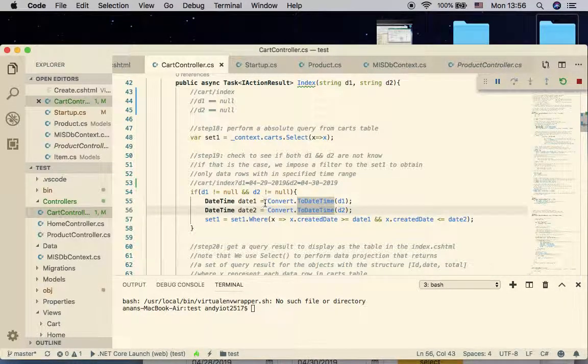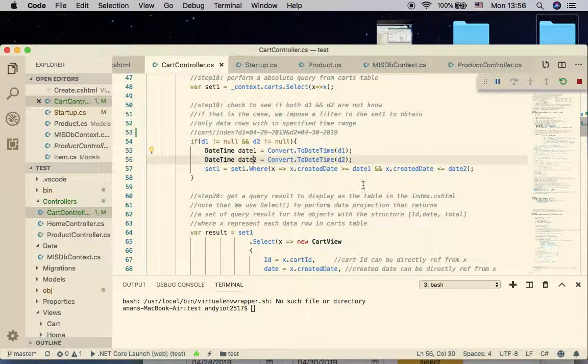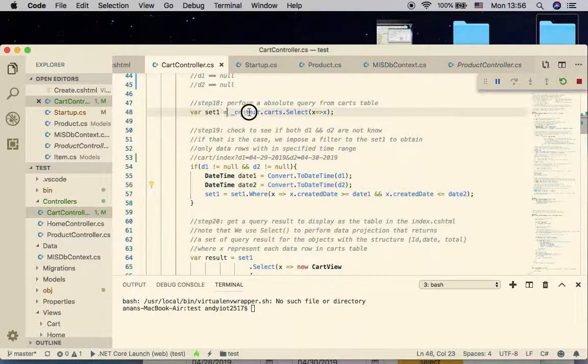So in this case, we use the function convert to date times, and take d1 and d2 as the input. The output of this is in the form of date time type, and I call it date 1 and date 2. Now once you have date 1 and date 2, whenever you perform the query against the original query, we know this step will give us 5 different objects. So you can further change this operation output here.